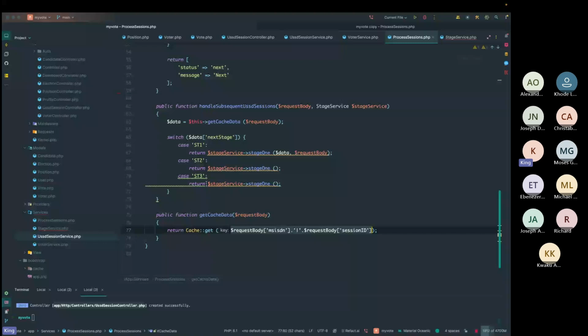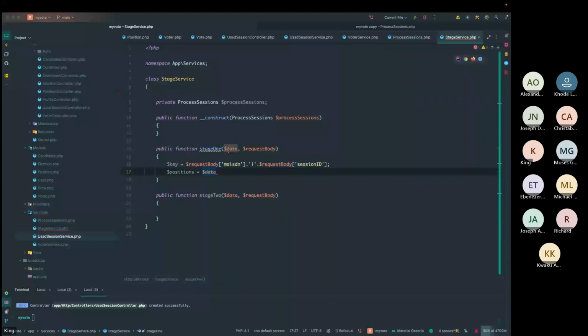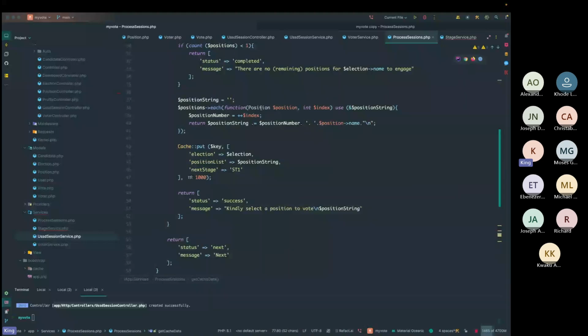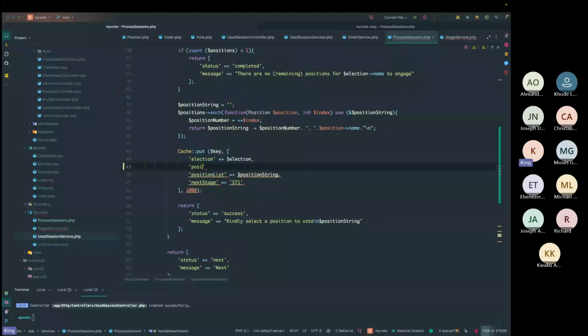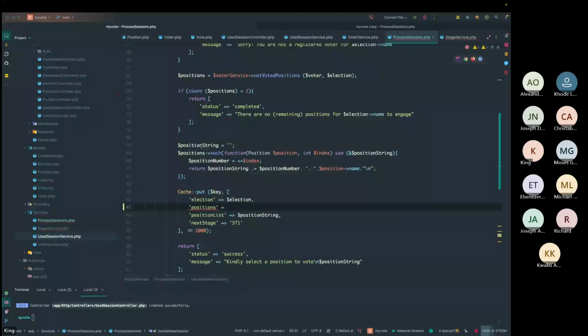So we have data positions because we have already stored positions. Okay, we didn't. So now let's store positions. Positions, and we already have it here. So it's easy to just show it in here. Positions. So now we have the positions data available for the next stage.